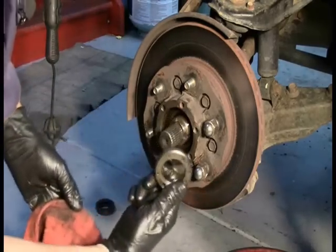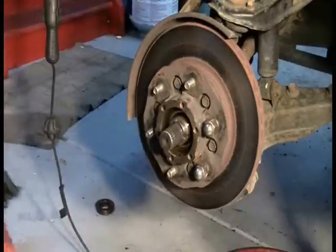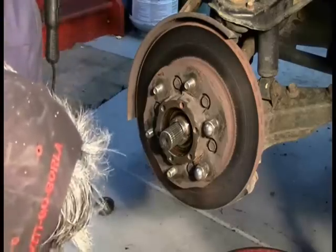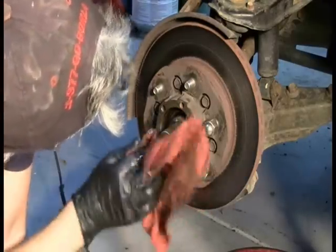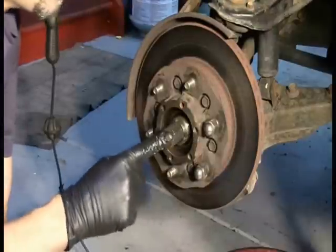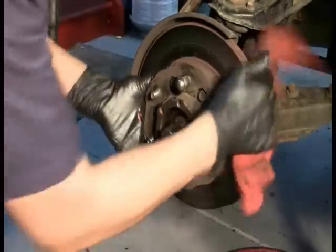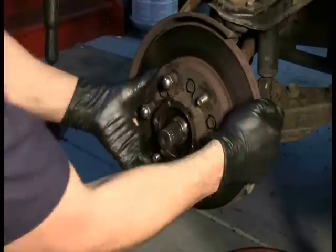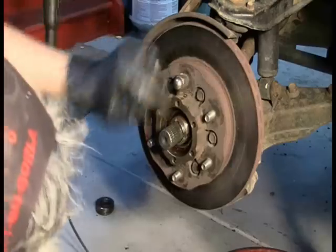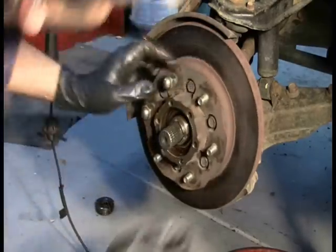And I always make sure I keep track of the orientation, so this side goes on there first. And now I can see there's a wheel bearing in here. I have never seen this before, but I can now move my axle through there. So now I want to see if we can get this rotor off. The rotor is a little bit looser now, but it's not coming off because it looks like the rotor is trapped by this bearing.